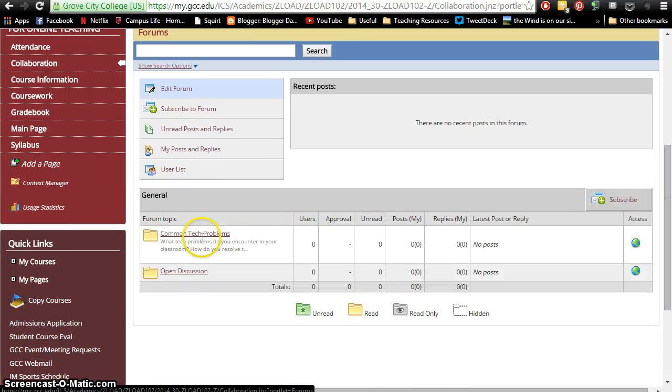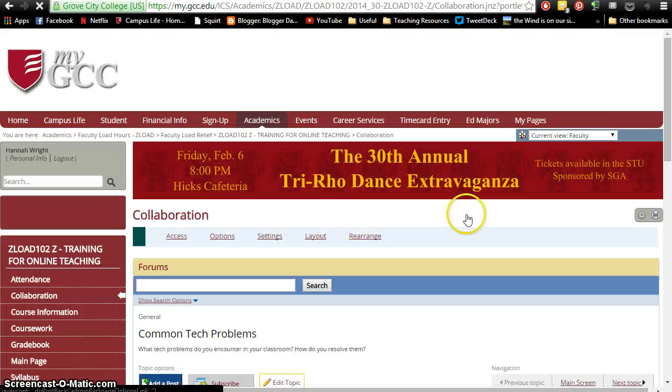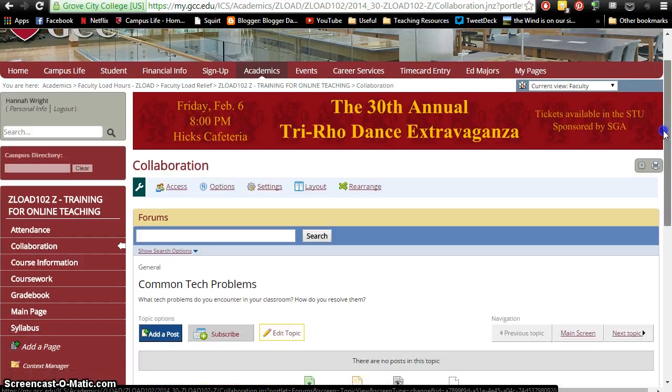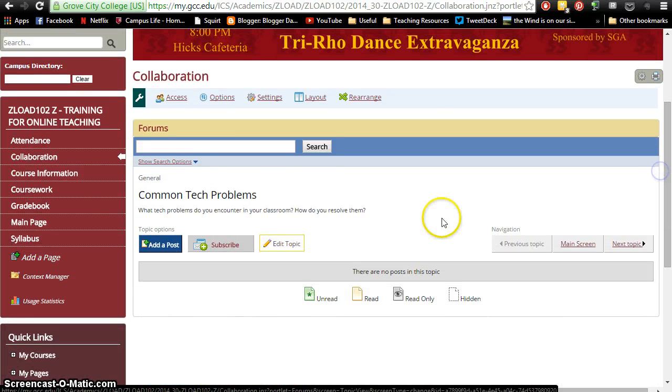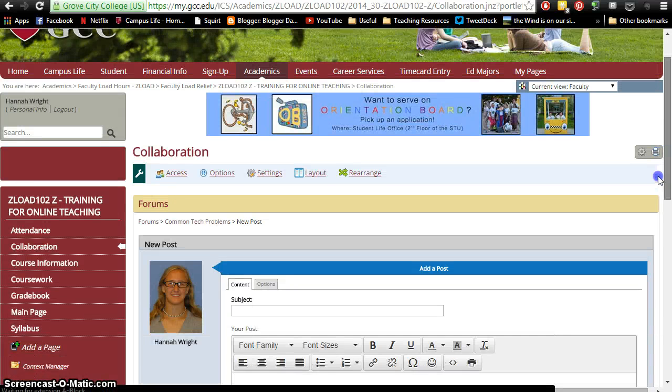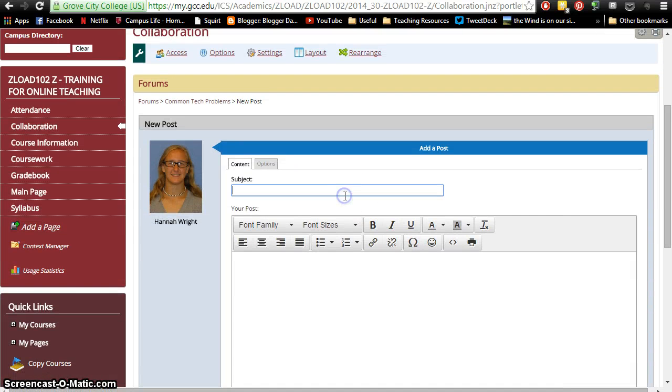The way that you post in a forum, maybe to reply to your students or to start a thread, is you click the folder for where you want to start, and then you click Add a Post. From there, you do the subject, and then you put your content.